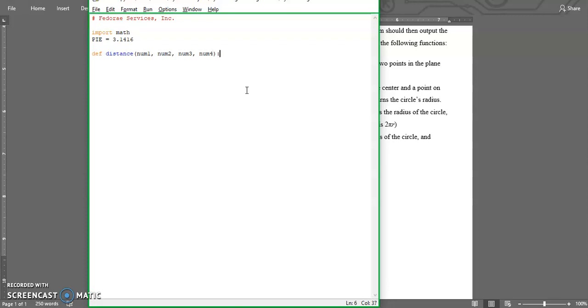But I know these are arguments, and we're going to be returning a number. We return the first argument times the second, or the third argument actually, and then we multiply that value by 2, and then we add num2, the second argument, by the final argument, num4, and then we multiply all of this by 2 once more.